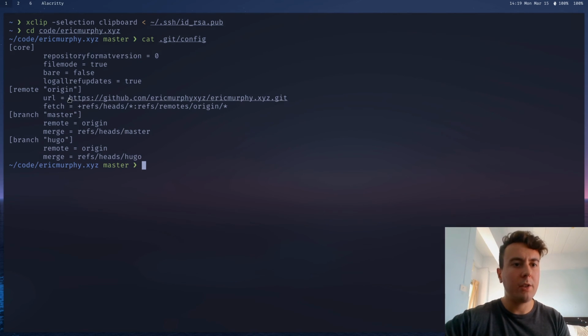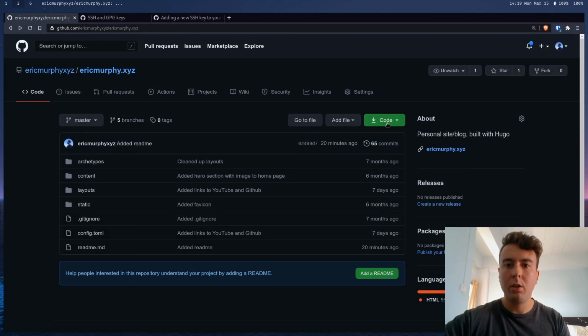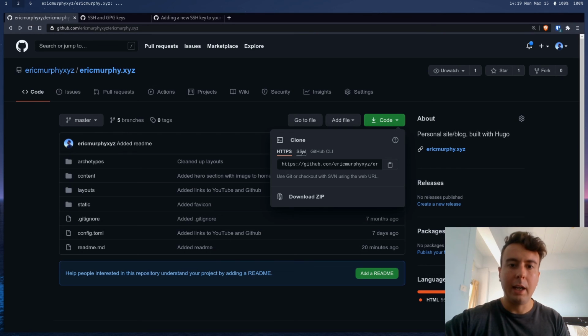So if we want to change the URL here, we can do that with the command git remote, and then we can set the URL of, let's say, the origin. So we'll just set-url origin, and instead of using this old HTTPS URL, you can find the URL by going to your project inside GitHub, clicking this code, and here's the HTTPS URL that you would normally use to clone a project, but instead of that we're going to use the SSH right here.